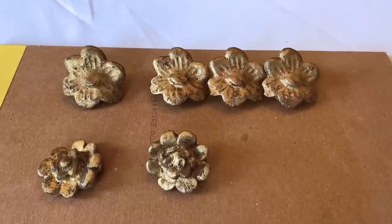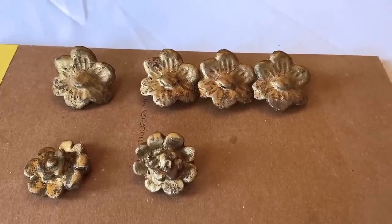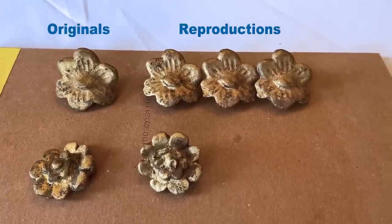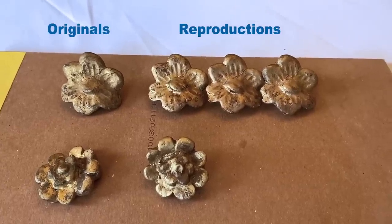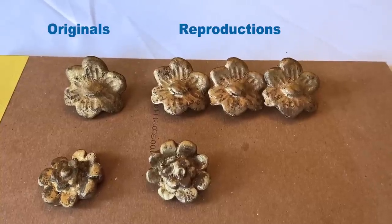I have finished now antiquing and gilding all of the new replacement plaster flowers. Here you can see on the left side are the two different flowers from the original mirror. And then the three in the top row and the one in the bottom row on the right side are the new replacement plaster pieces that I just created. So now we're going to put them in the mirror and see how it looks.